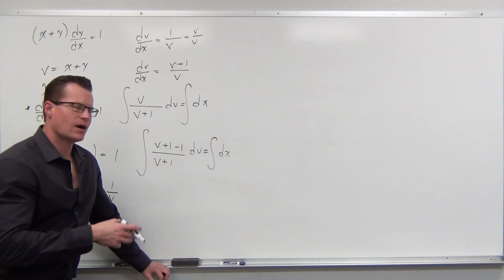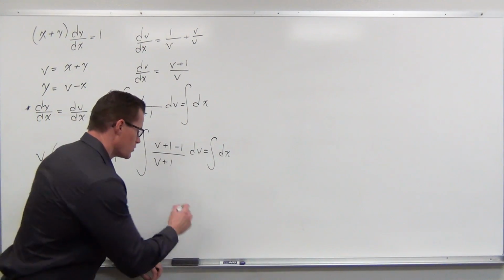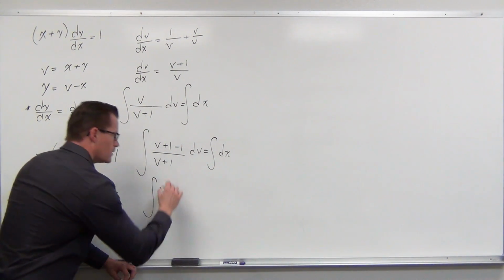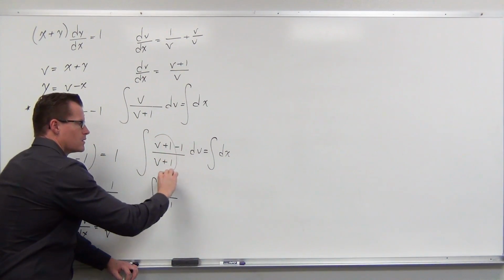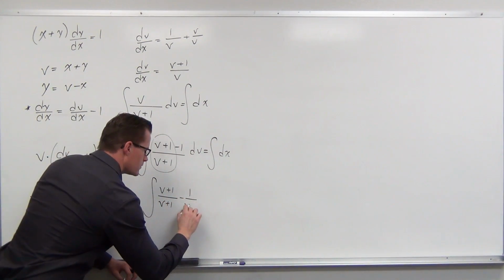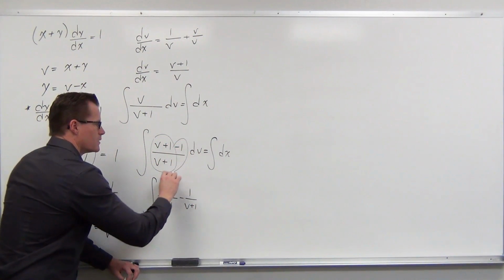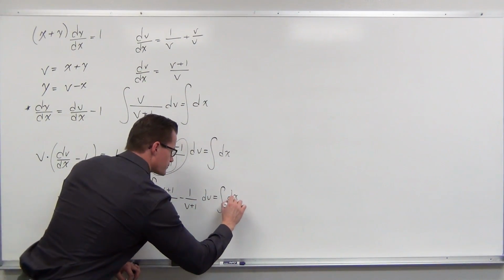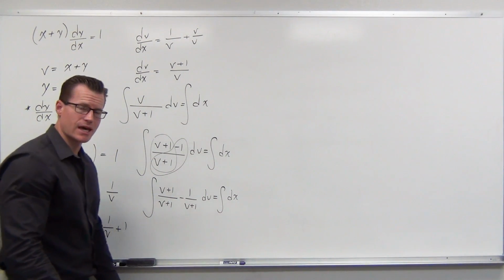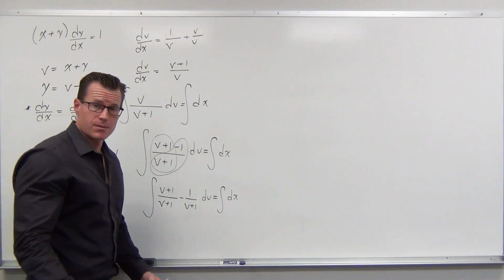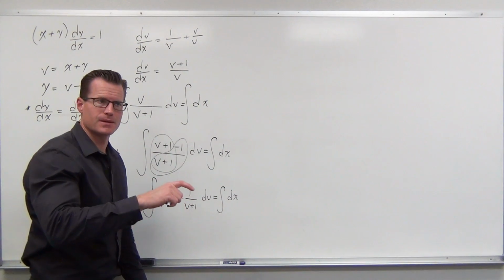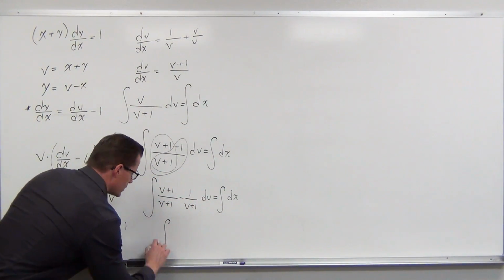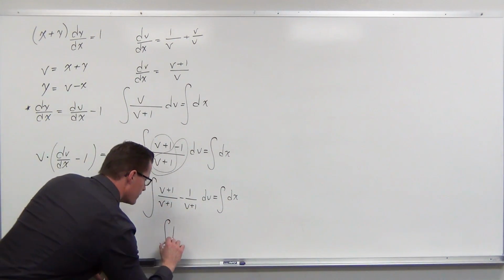Yeah, but now it's kind of interesting because I could choose to group this as v plus 1 over v plus 1 minus 1 over v plus 1. Is there really any difference in doing that besides a substitution? No, not really. It might save you a step because you don't have two substitutions, you don't have to go back from u. But this should look exactly the same as what I just erased from the board.